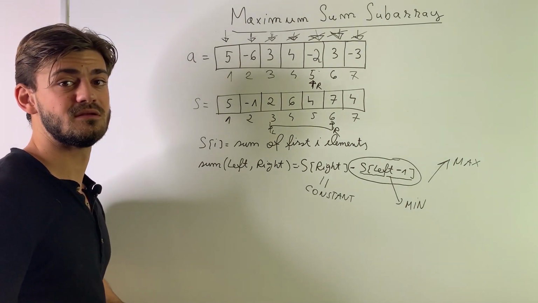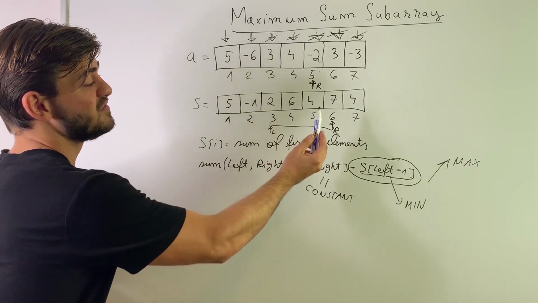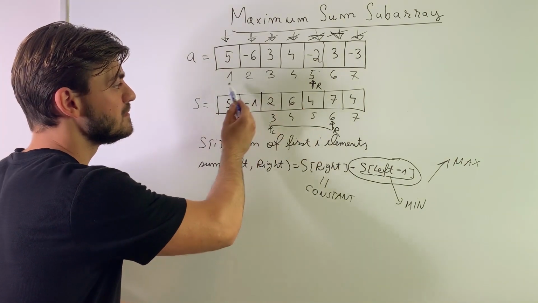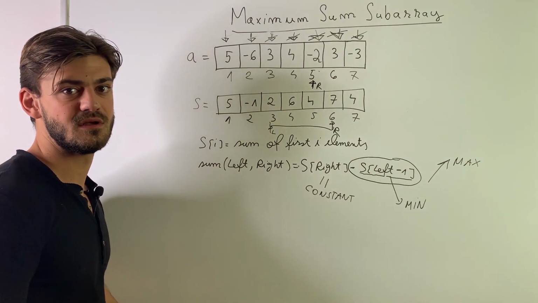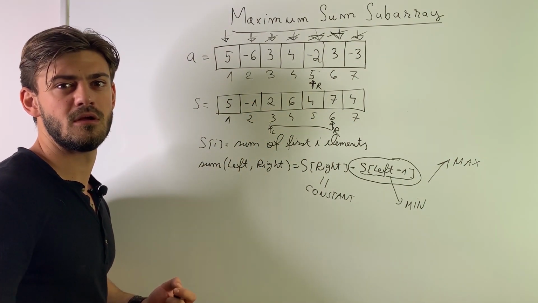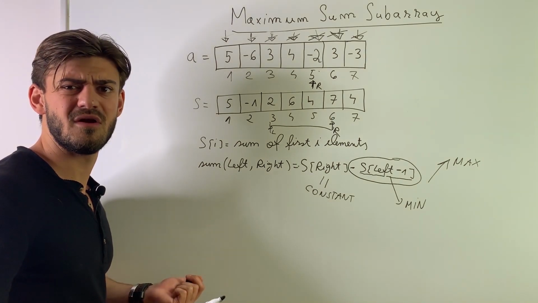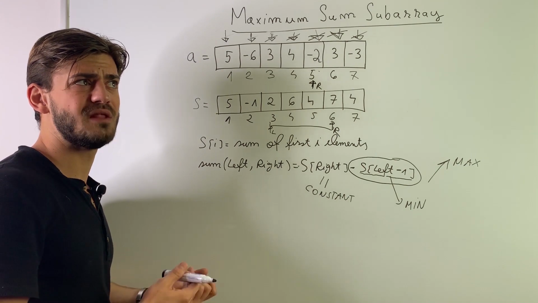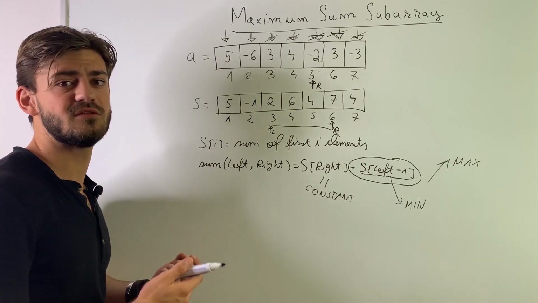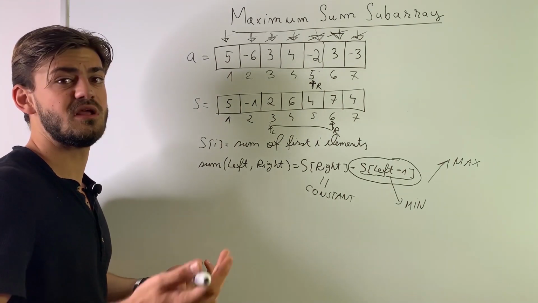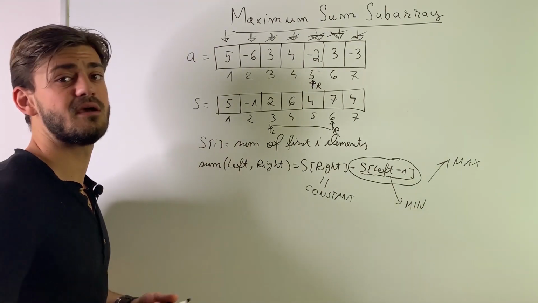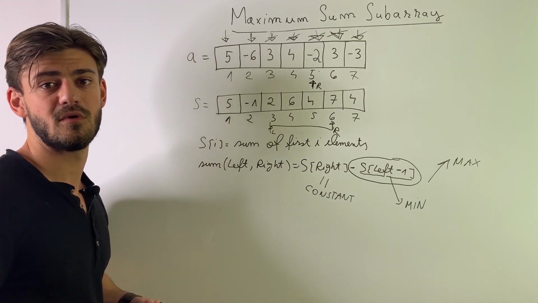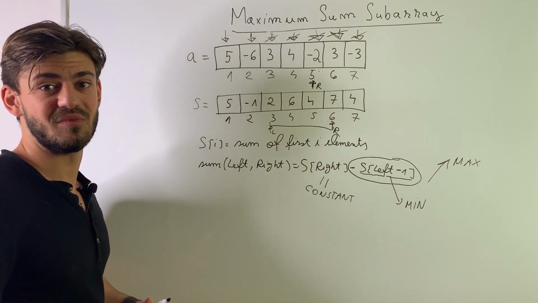And how can I do that? Well, if I move the right pointer here, definitely I have looped through all these values. And I only need the minimum one. So I can make another variable and actually hold the information: what is the minimum value that I've got by now? And eventually, if you want to know the position too, you can take another variable for its position. Okay? So, it's very simple.